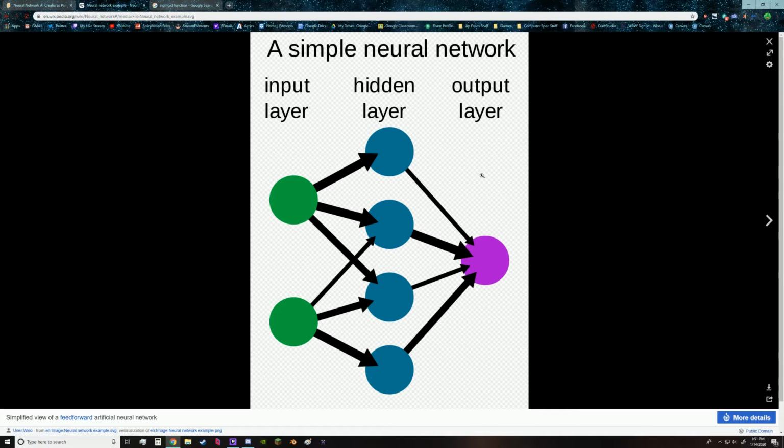Then you do this reverse process, with calculus and derivatives, to figure out how much you need to change a weight to get closer to the desired output.